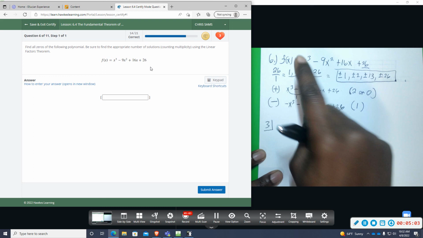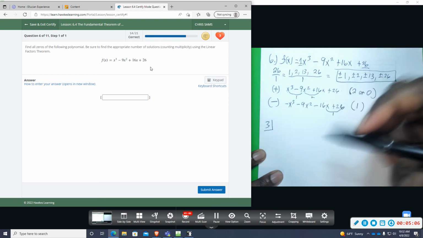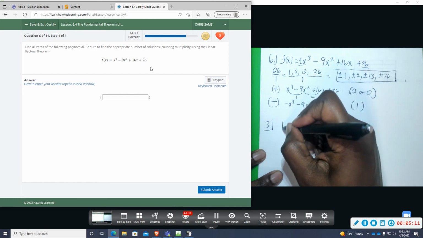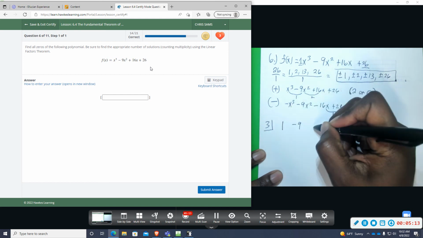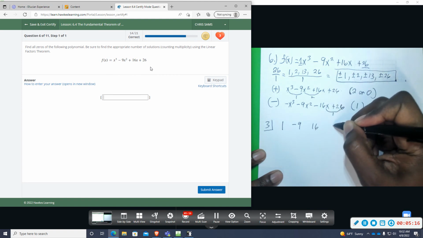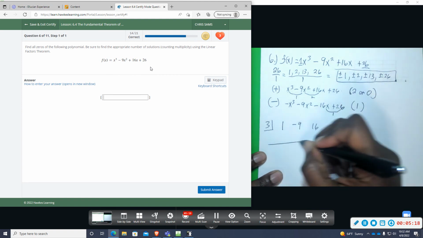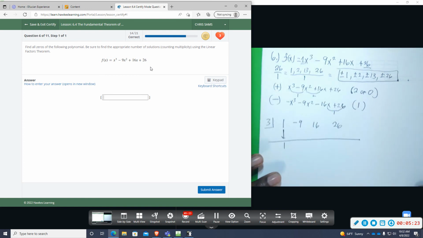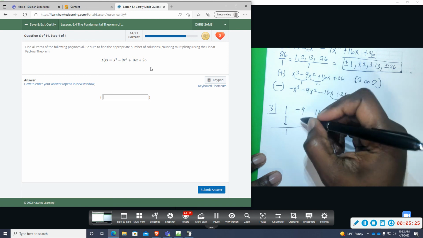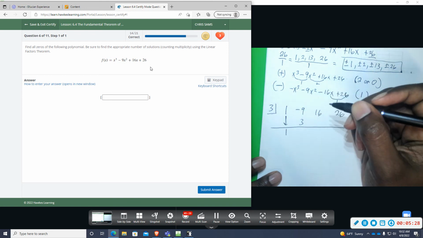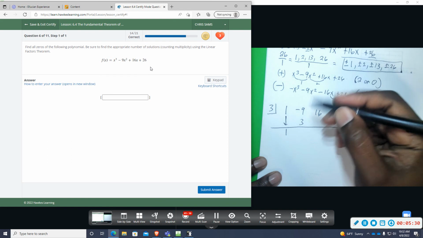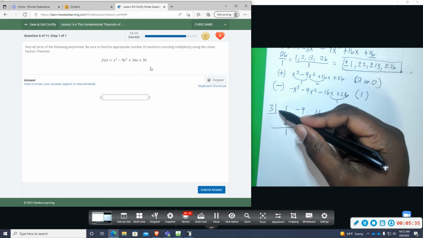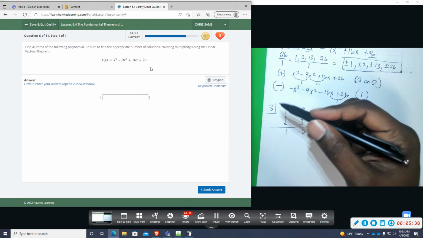So if I try 3, I'm going to list the coefficients of my original polynomial. We got 3, 2, 1, 0, so we have all our terms. So that would be 1, negative 9, 16, and 26. So what we're looking for is positives all along the bottom row. So 3 times 1 is 3, and then combine, and I get a negative 6. So right here, 3 cannot be a possible upper bound.